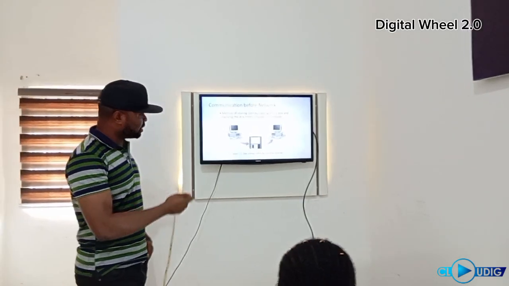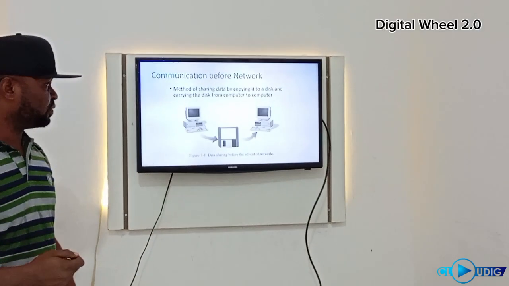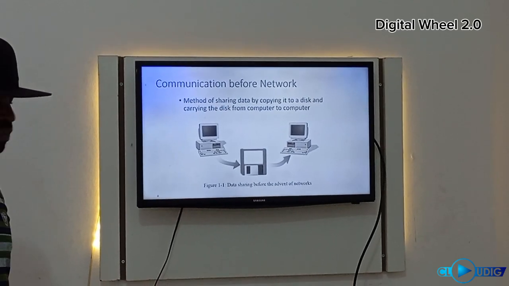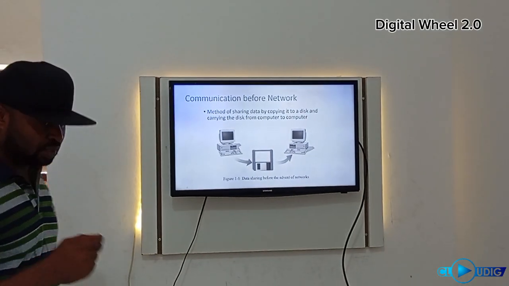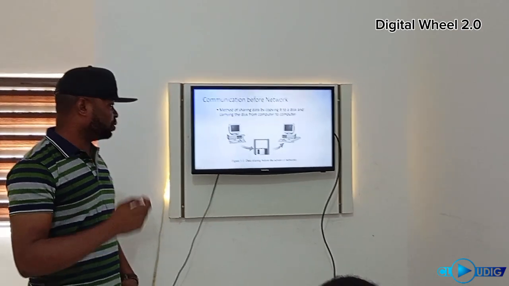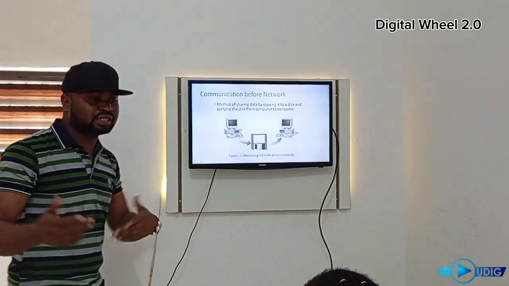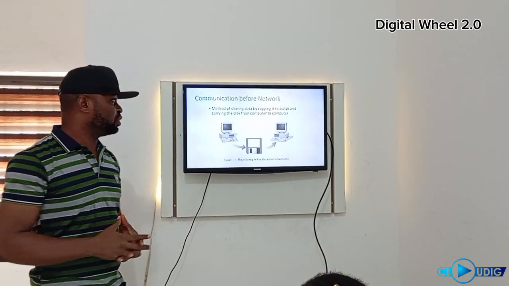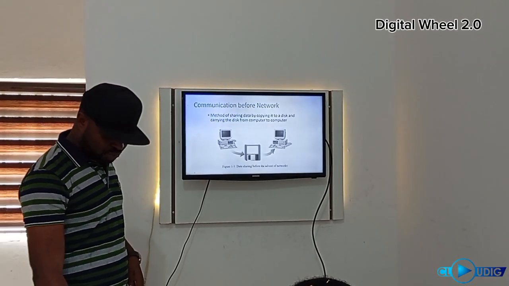Then we left the diskette and came to the disk drive, that is your compact disk drive, your CD drive. We left that era also and came to the pen drive, which most of you know as the flash drive. Now we left that era, or in between that era, we came into another era called networks, which is the connection of computers to share resources over a network. Let's see how it boils down.